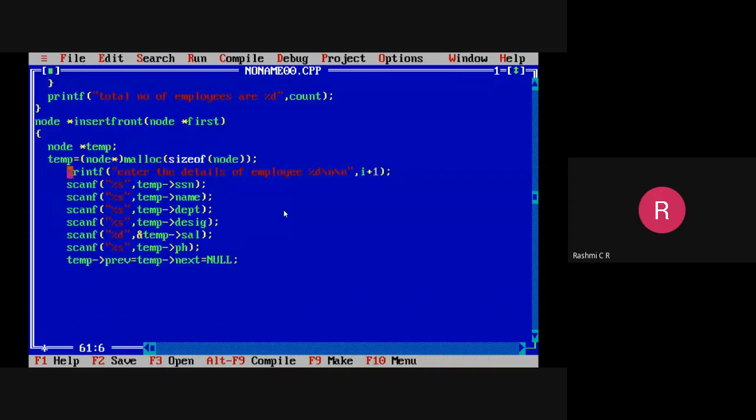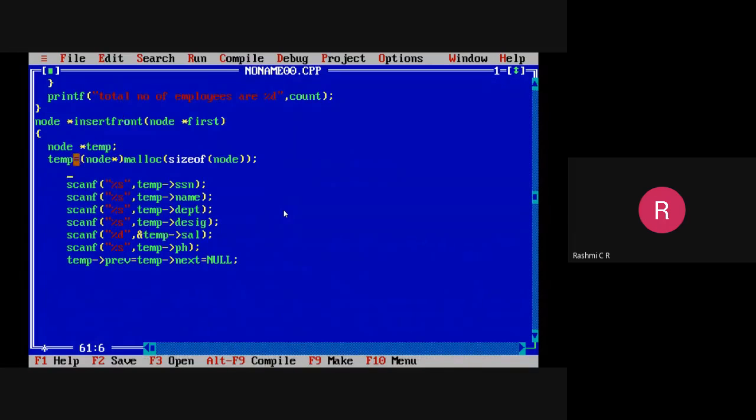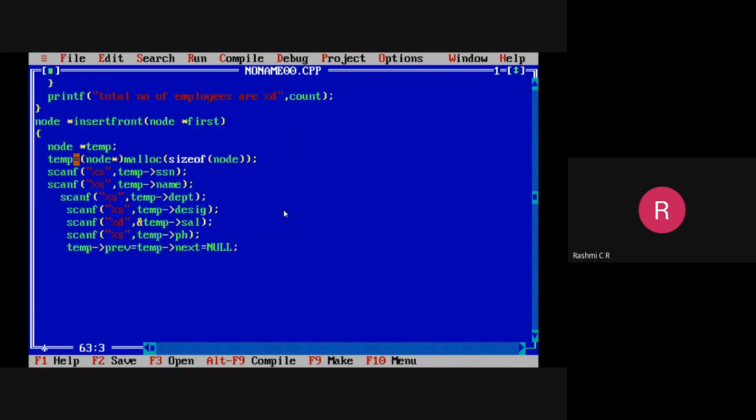You may not require this line because we are not displaying. We are just creating the node and assigning the data part. This step is almost similar to your insertion at the end, because any insertion should have a temporary node created, and afterwards you assign the values, that is data part and link part.